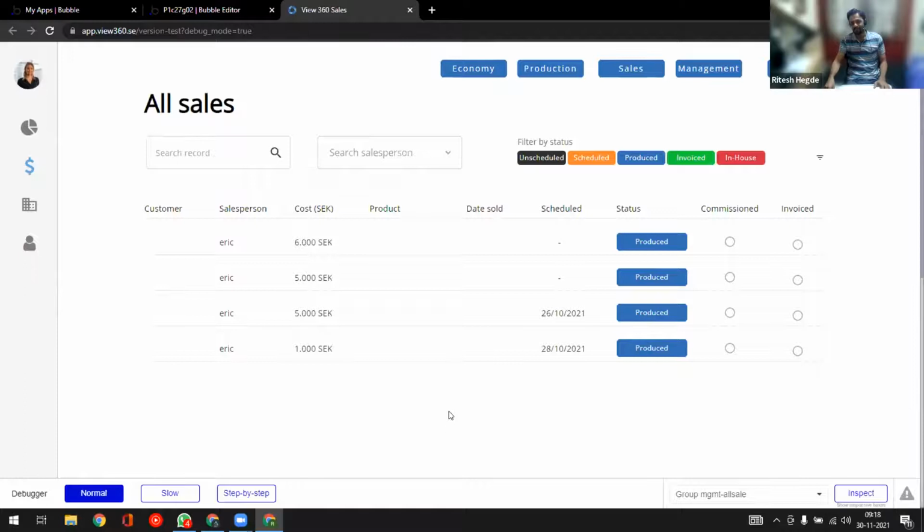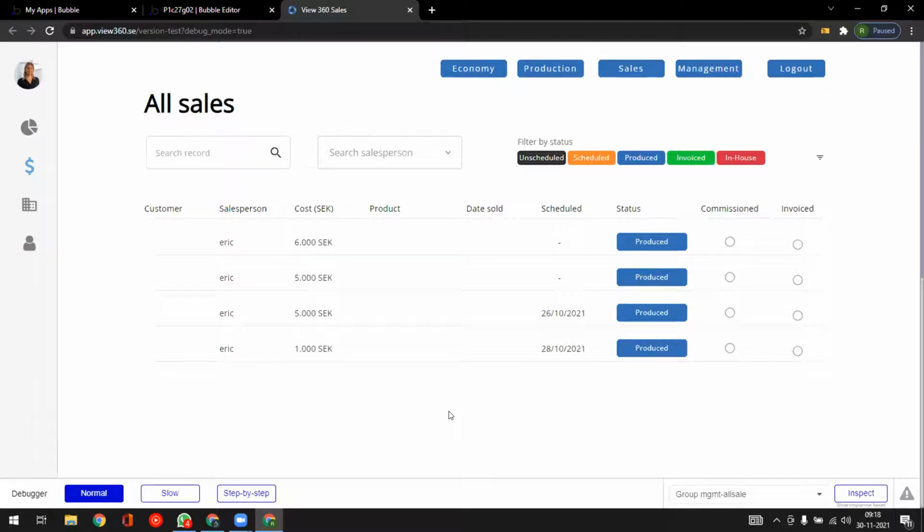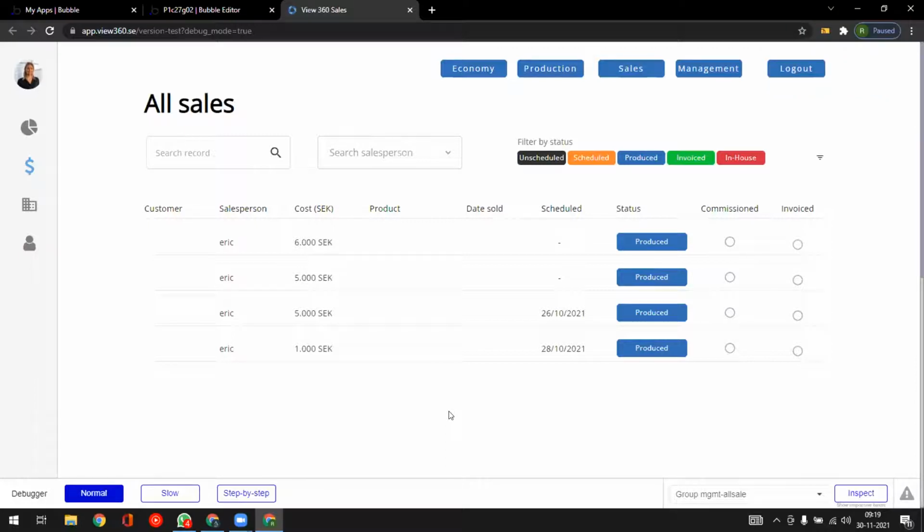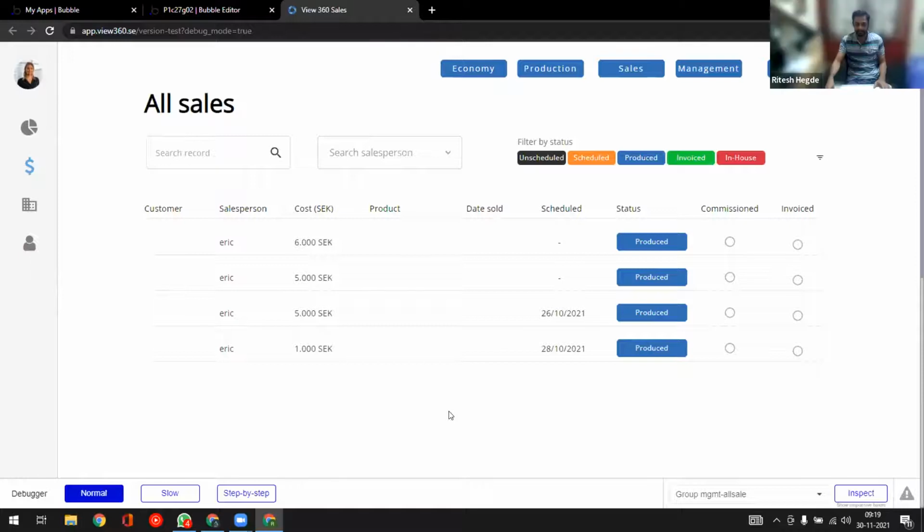And I heard people say they're going to release it this month, but I don't think it's actually going to happen because they said that in June. So there's not really any fault that falls on us as builders, because we honestly had no idea about it. And I hope very soon they will come up with some plugin or something which converts the old responsive engine to the new one.